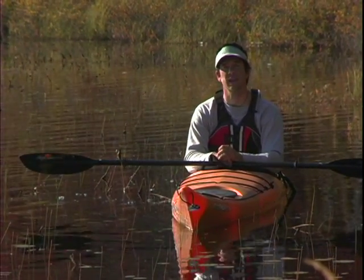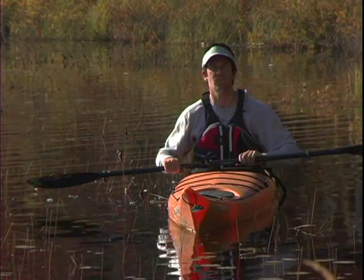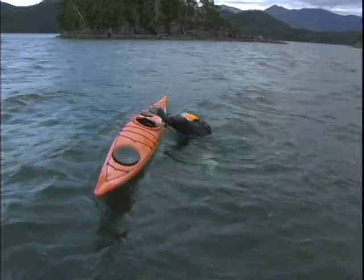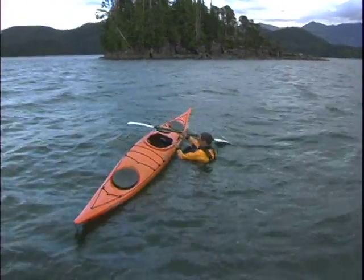As a general rule, there are 3 things you need to accomplish when getting back in your boat after a swim. You need to get your butt back in the boat, the water out, and then regain full control. Having said this, your first job as a swimmer is to keep hold of all your gear, especially if you're in rough or windy conditions, where gear can quickly get swept away.